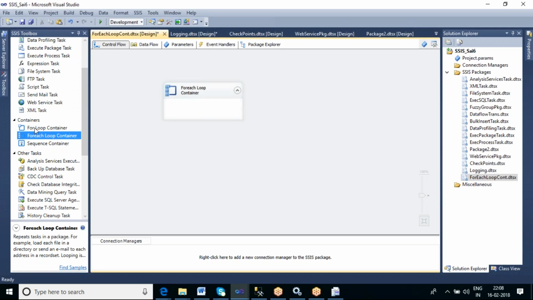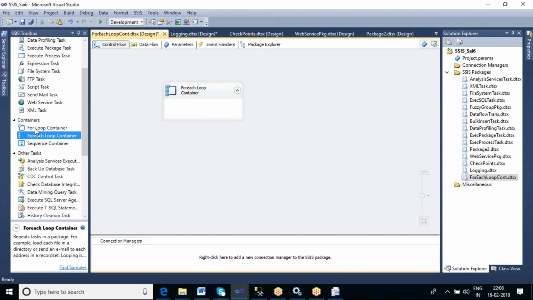For loop is used when there is a maximum limit to loop, like for I equal to 0, I less than or equal to 10, I plus plus. If you want to repeat a logic 10 times, there is a maximum limit, so you write for I equal to 0, I less than or equal to 10, I plus plus, which means the same logic will be executed 10 times.